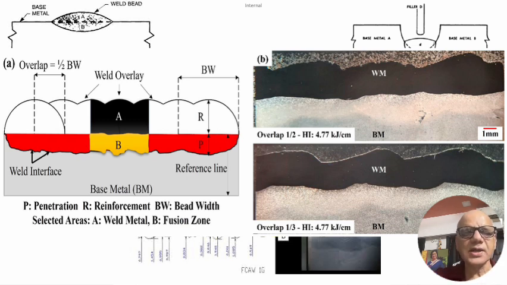So we have to take care in the first layer itself, like a root run, that we don't give much of a dilution but have a very good bond strength that is required to be really achieved, and at the same time we don't miss out on our other parameters. There are variations in the slide which is shown here, and that is something which is not acceptable. A large variation should be as uniform as possible.